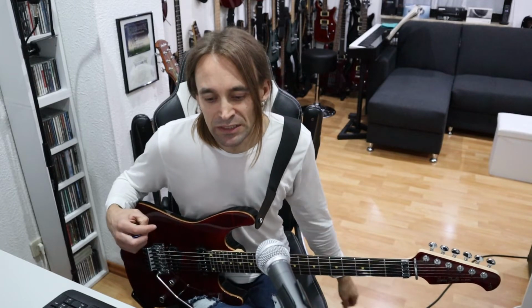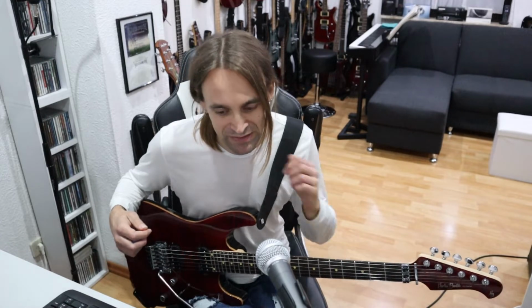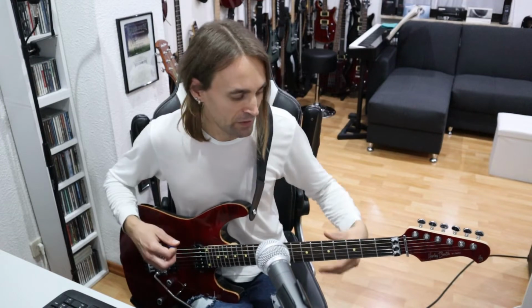The Blackstar head has a USB out, which you can use for recording. At least I recorded with that. But for this video I'm using the direct out of the amp with the cable through my interface, because I'm recording with my Fireface interface. The sound is the same as when recording with the USB, because obviously the same cab emulation is used.